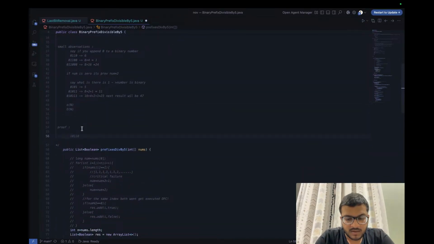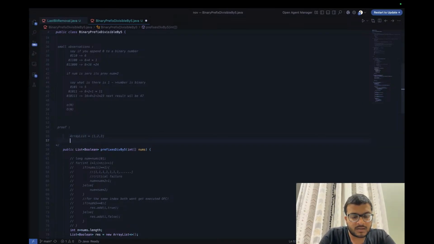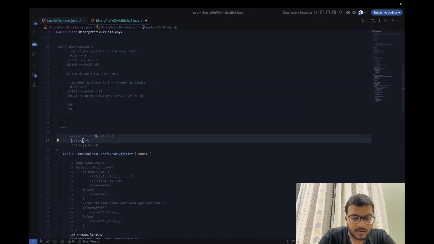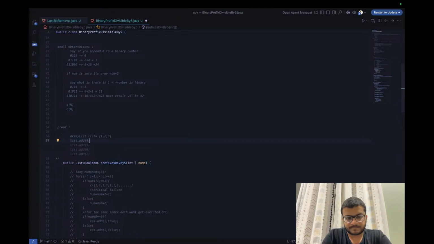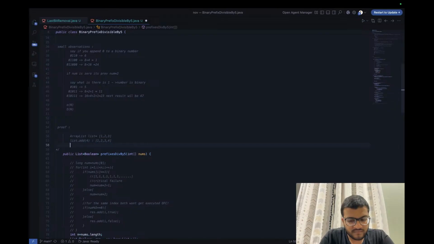Anyway, so let's say the ArrayList is 1 comma 2 comma 3. Now we got list dot add 4. Since this 4 will get appended to the end of the list, the result will be something like this. So if you use the method list dot add 1 comma 4, what it does is from the first index it shifts all the elements to the right side and it inserts the element there. And how does this happen?